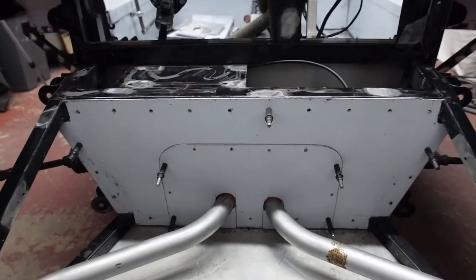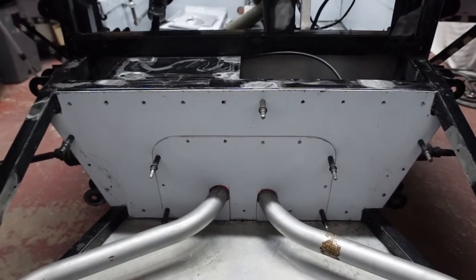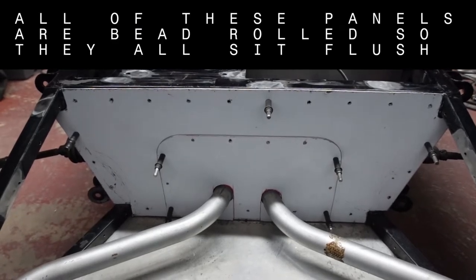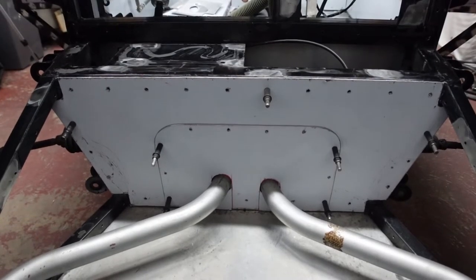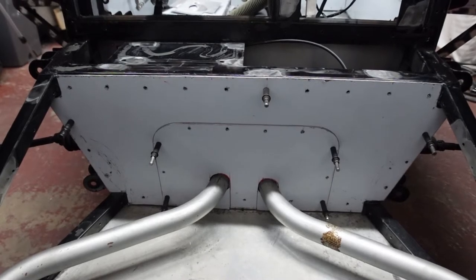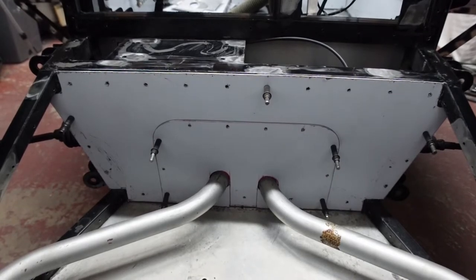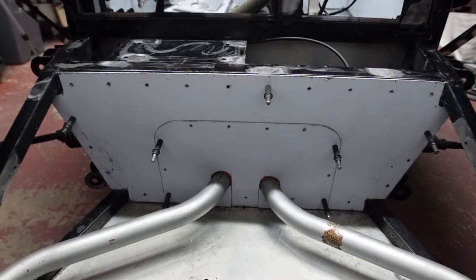So step one is quite a transformation in relation to the old panel. So now it's made up of three panels. You'll see the main back one, the access panel, and then a small stepped cover panel which runs underneath the coolant pipes. So the access panel I've made probably 40 mil lower, and I think the proportions just work better. And it still gives me heaps of room to access the bolts for the steering rack.